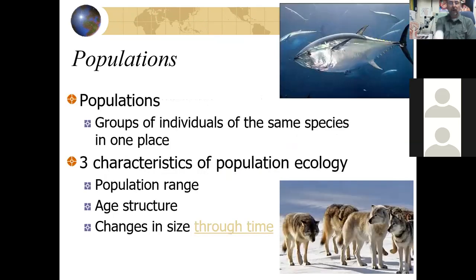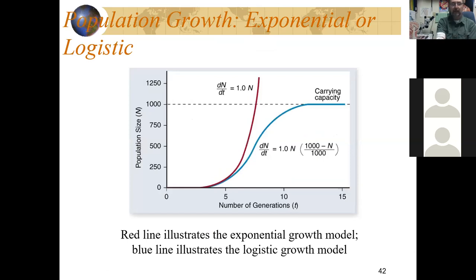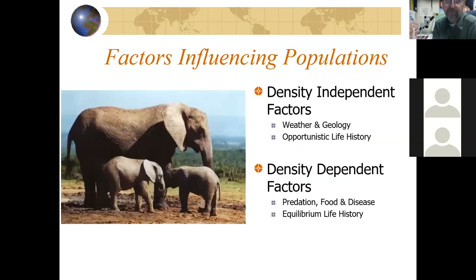Okay, so there's my population stuff. Somehow climate change got moved into the wrong thing. Okay, so you have the exponential and logistic growth. In logistic growth, there's some sort of limiting factor that slows growth rates. Organisms that have exponential growth are often limited by disaster-type things that are density independent.